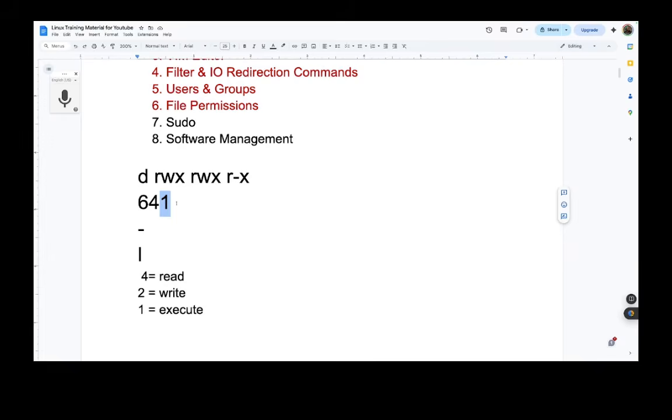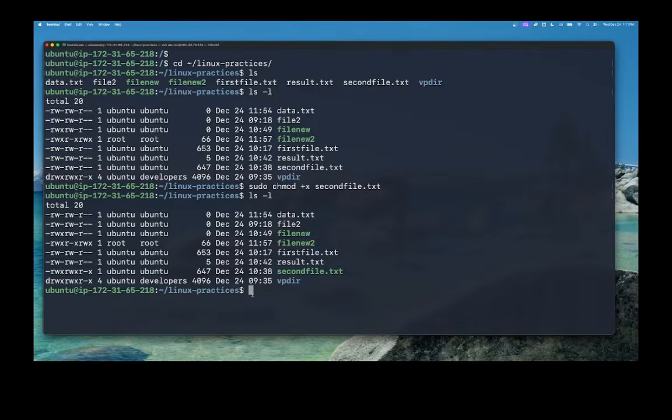So the numbering, if I want to give all of them read, write, execute, that's where you see 777, because read, write, execute means that the entire user, group and others should have read, write, execute. So rather than use the plus x, plus u plus, you can also do it numerically.